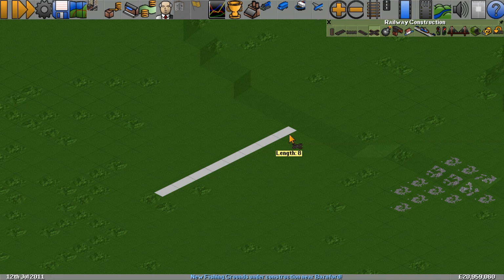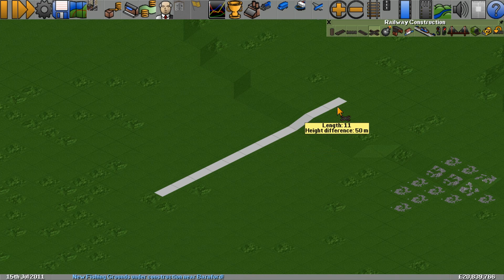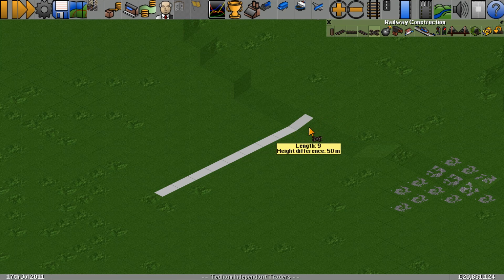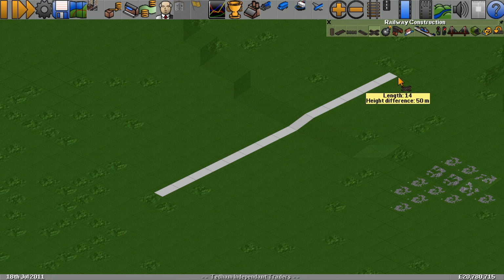The game tells us the length of the track, but this is just a number of squares. It doesn't really help us because there's no unit of measurement on it. On one measurement, the game does actually tell us that the height changes vertically in increments of 50 meters. So knowing that our slope goes up 50 meters, can we use this to work out the length of our square? No, we can't, because we don't have enough information. We'd need the angle of the slope or something like that to use trigonometry and work out the length of our square. So what do we know?